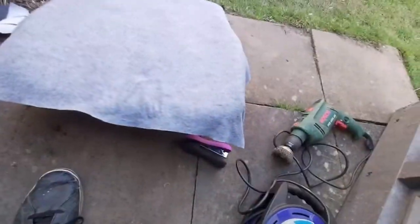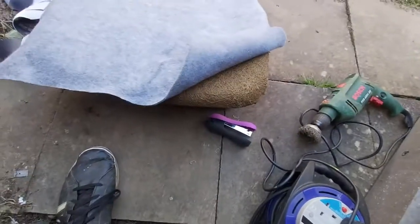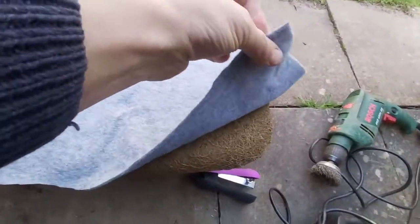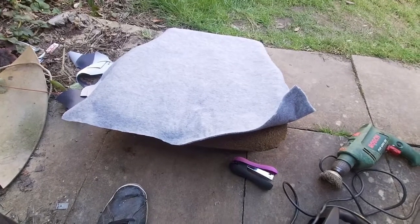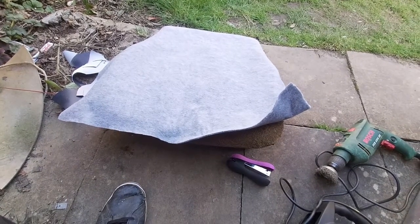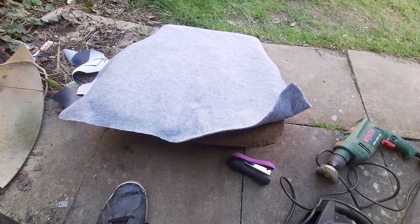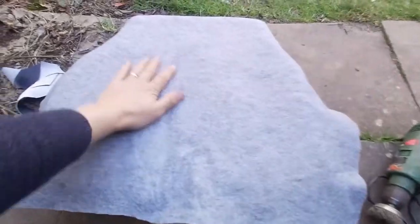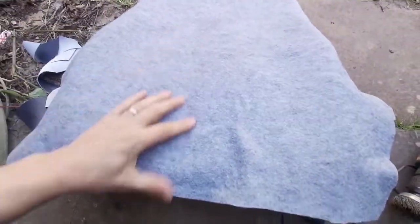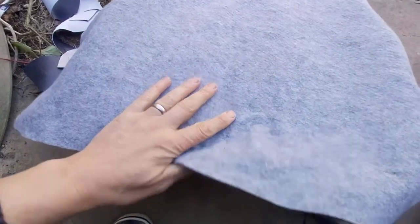Alright guys, I've just cut out this piece of material that's a bit bigger than I need. It's kind of like a felt. I can't remember what it is. It just looks like a felt. I seem to remember that I purchased something online from a company, and they sent me this instead of what I actually asked for. When I got in touch with them, they just sent me what I actually asked for and said they didn't want this back, so I kept it. I think it's some sort of lining for the back of a car, something like soundproofing or insulation. But it's perfect.